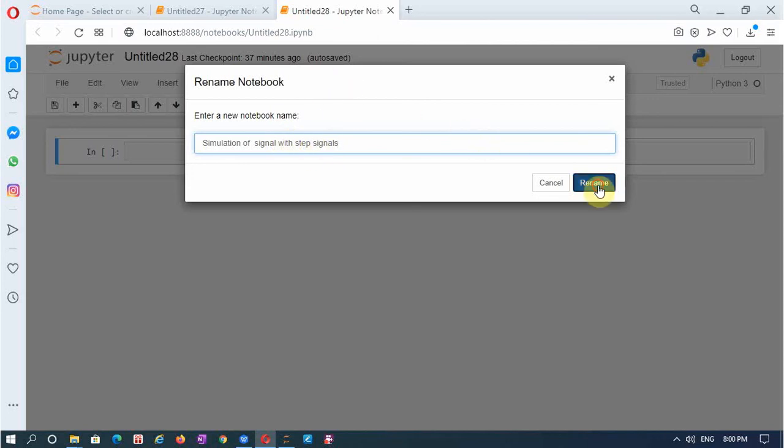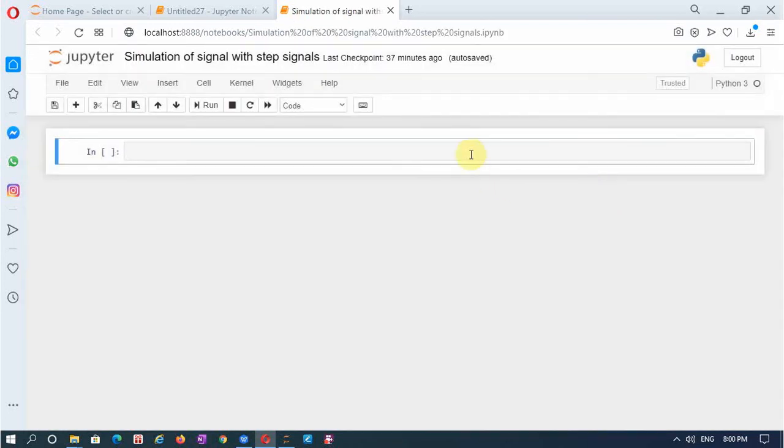So make and rename this, and let us also write the expression for x of t here and make it as the heading of this cell.